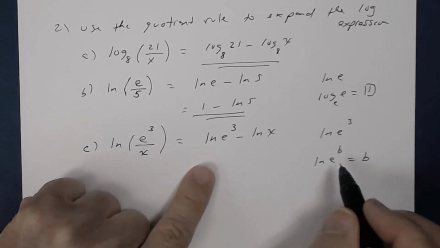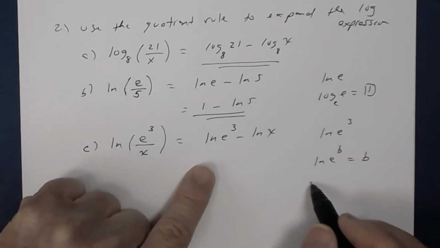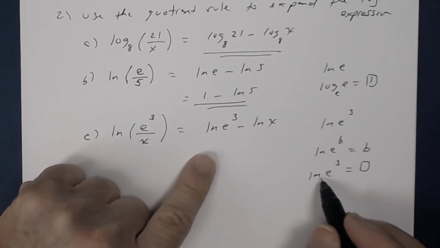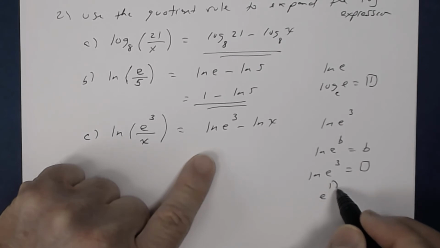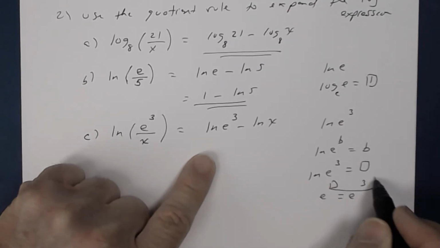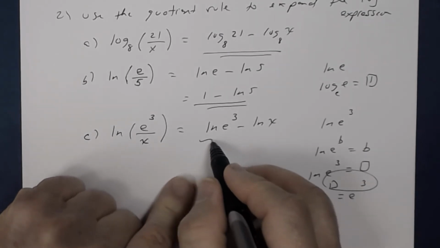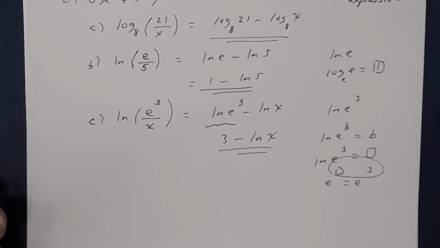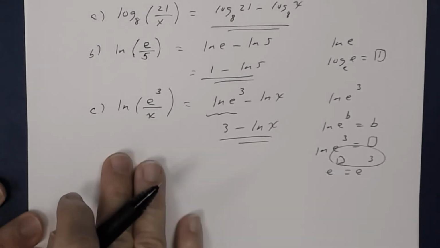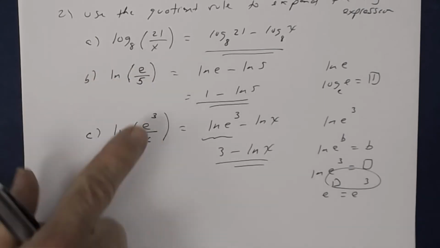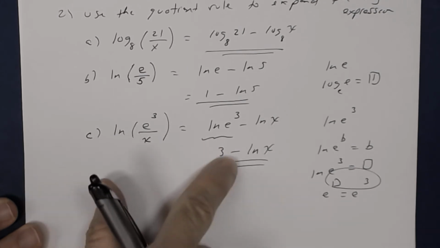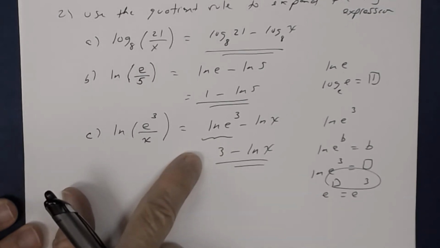So that was from a previous lesson. But if you want to, you can do this also. You can ask yourself, okay, I'm going to write this equal box. Remember, this base right here is e. So e to the box equals e to the 3rd. So what should this box equal? Well, it should be 3. So that's 3 minus natural log of x. Okay? All right, so that was the quotient rule. So that was just the basic properties. In the next part, these become a little bit more complicated. But you got to remember, you need to evaluate whenever possible.